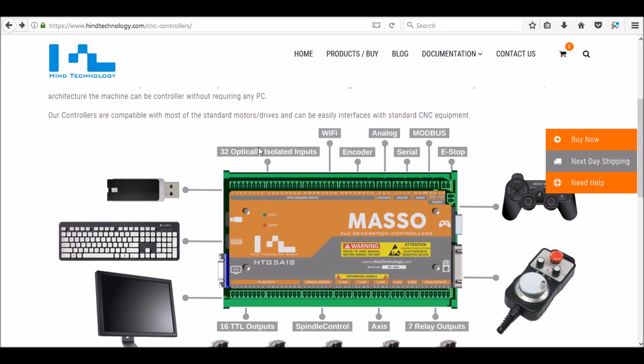So I thought, if I'm going to do the servo motor upgrade, why not upgrade my control software? I pretty much limited it to two different choices — either Linux CNC or a Masso. And I went with the Masso because I like the fact that it's thin edge technology, plenty of inputs and outputs, super fast boot speed, very compact, and has plenty of inputs and outputs for what I'm going to be needing.